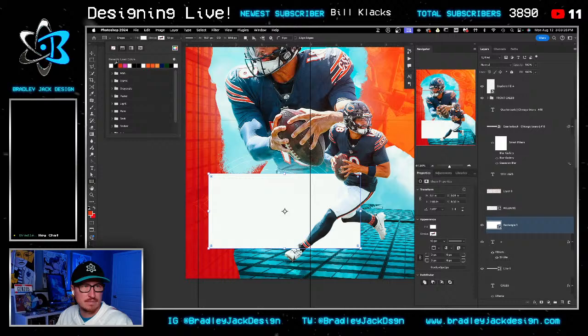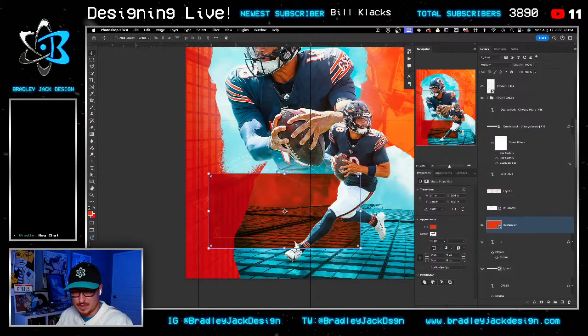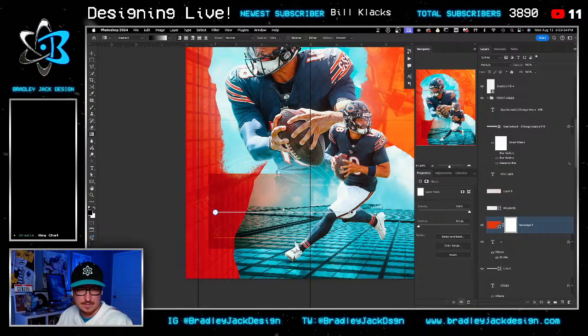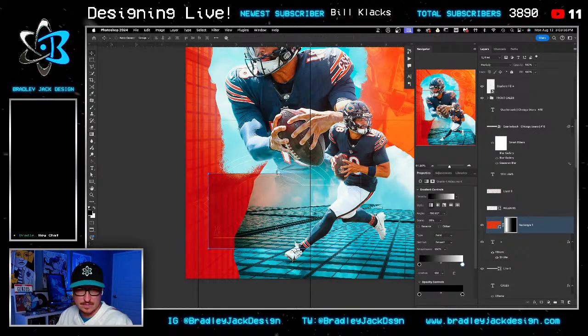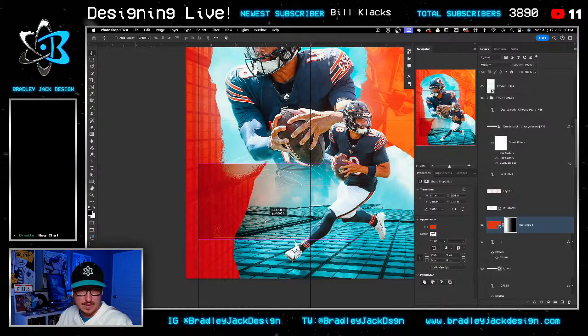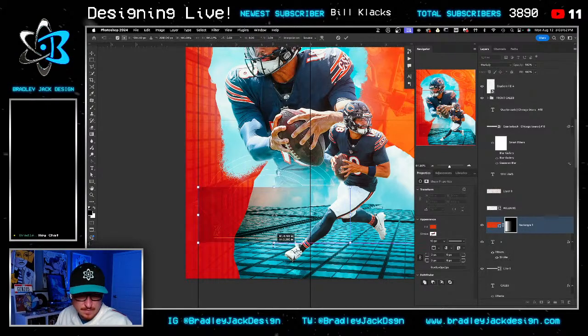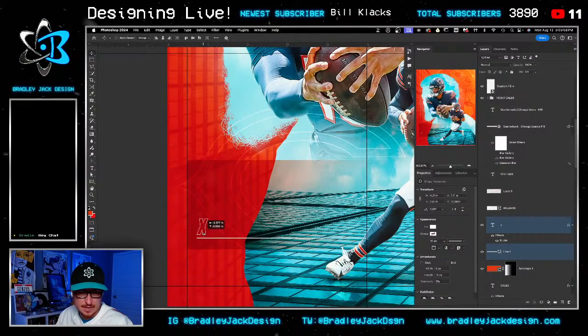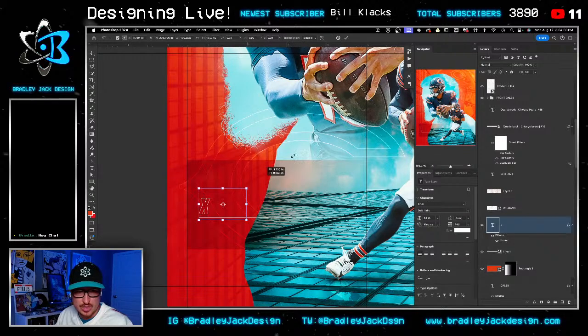This is going to be like this. We're going to set it to multiply, and we're going to have it fade out this way. We're going to put it right here. We're going to slim it down. That's just underneath his beard. We're going to take this X, put it on top of that, and make this X huge.